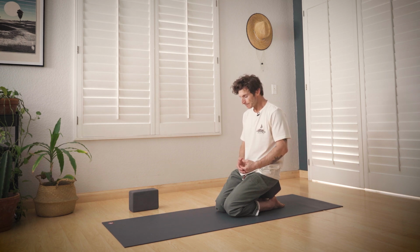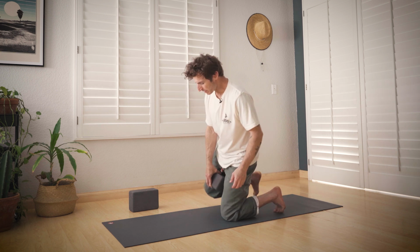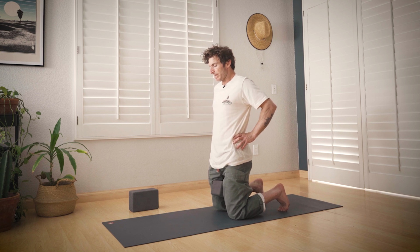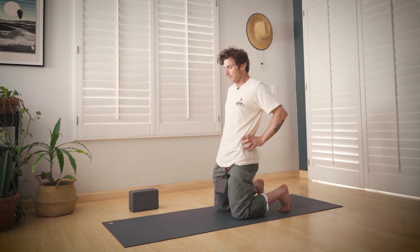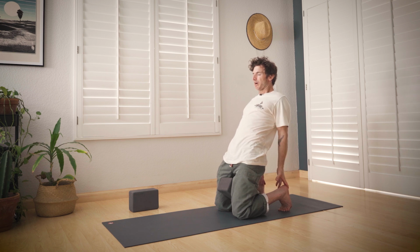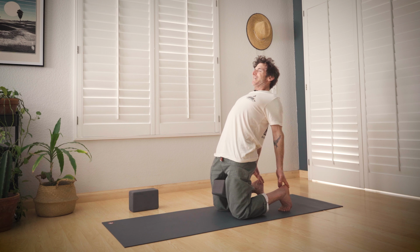Again, if the heels feel like they're out of reach, keep the hands on the hips or the glutes. This is going to be much better. Up onto your knees, slide the block between the thighs, tuck your toes under. The hands to the waist, move your hips away from the front of the mat, fingertips to the heels, squeeze the block, contract the glutes, press through the toes to take the hips forward, and engage the lower back to lift the chest.